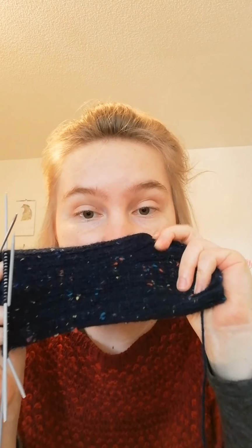It's the first time I've knit him anything. They're just quite simple socks with a 3x1 rib, 2x2 rib at the top, and then 3x1, and, what's it called? Heel flap and gusset construction. I've just started the gusset, so it's a funny shape at the moment. And it's this navy blue yarn with kind of tweedy bits of different colours in it, which I think is quite cool.